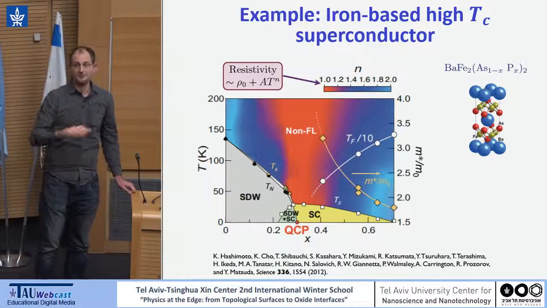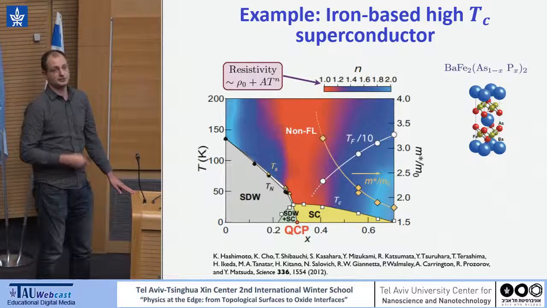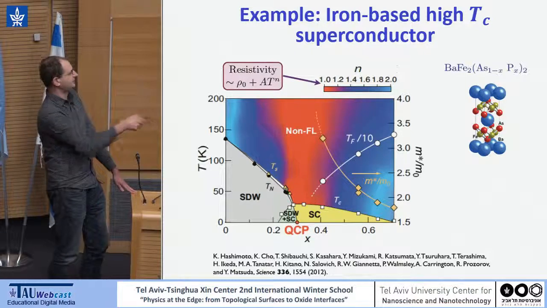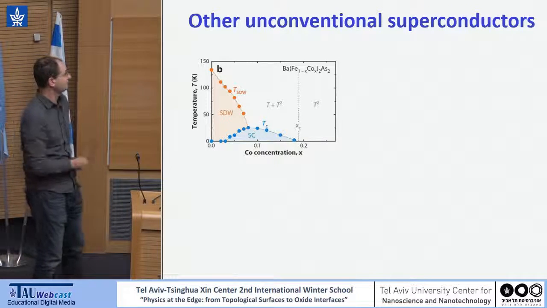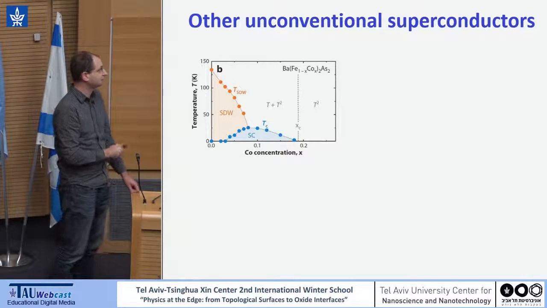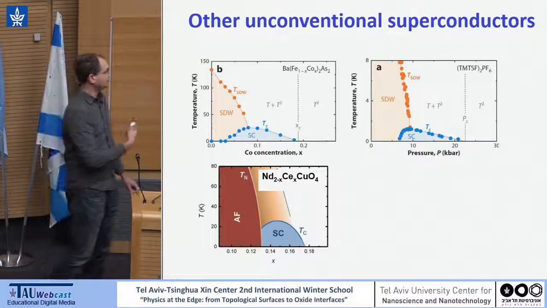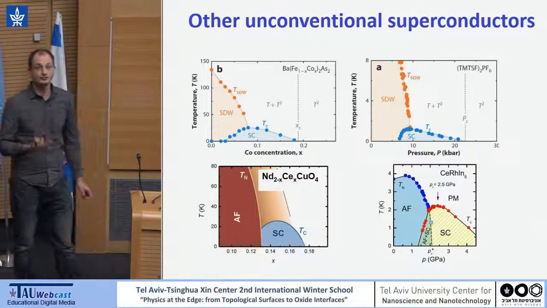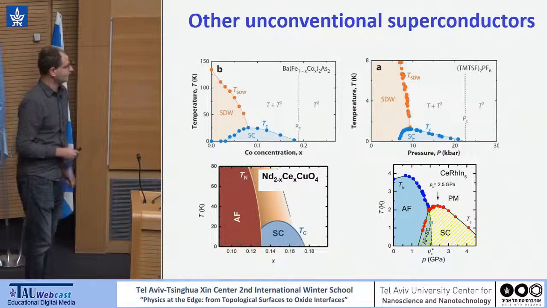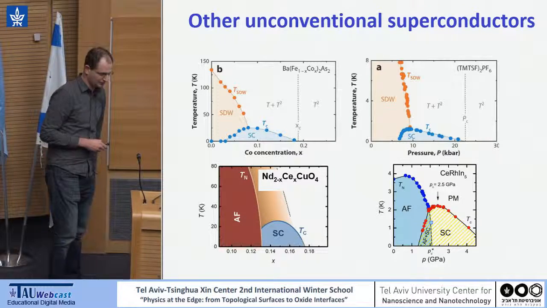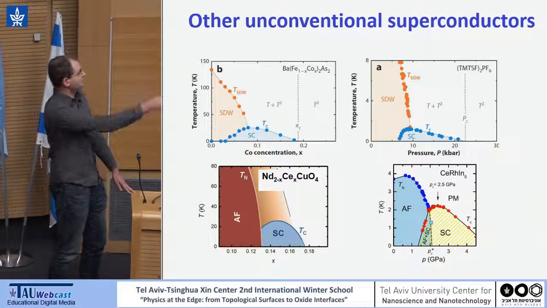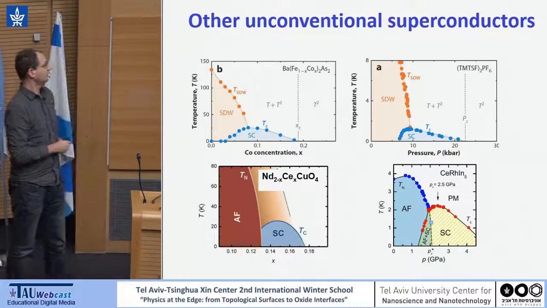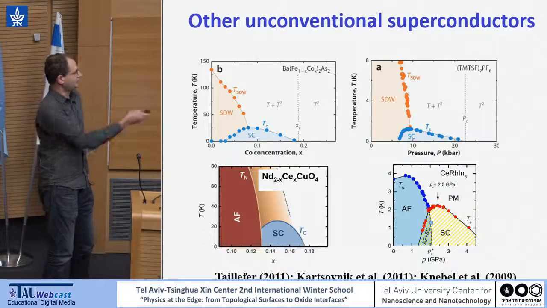This same kind of phase diagram, where you have a magnetic order that's tuned down to zero by some parameter that's typically either composition or pressure, and then you have a superconducting dome just where the magnetism goes to zero, actually repeats itself in many unconventional superconductors. So this is a different type of iron-based superconductor. This is an organic superconductor, an electron-doped cuprate, and a heavy fermion superconductor. So all of these materials, which are of course microscopically completely different, have the same topology of the phase diagram, and this suggests that there's an underlying unified mechanism behind all of these systems. And in all of these systems, the superconductivity is strongest close to the point where the magnetism is just about to go away. So this is what makes us think that quantum criticality somehow is involved. These figures are taken from these reviews.